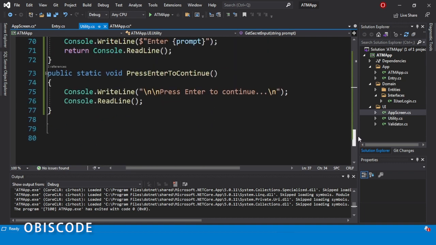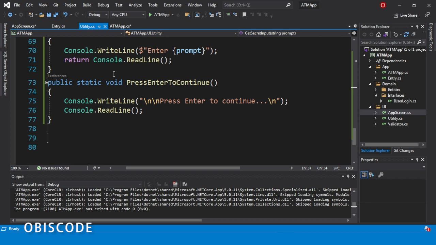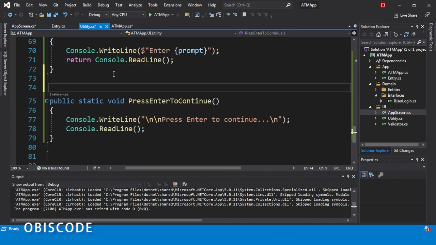Now let's create a new method in the utility class and call this method public static void print dot animation.